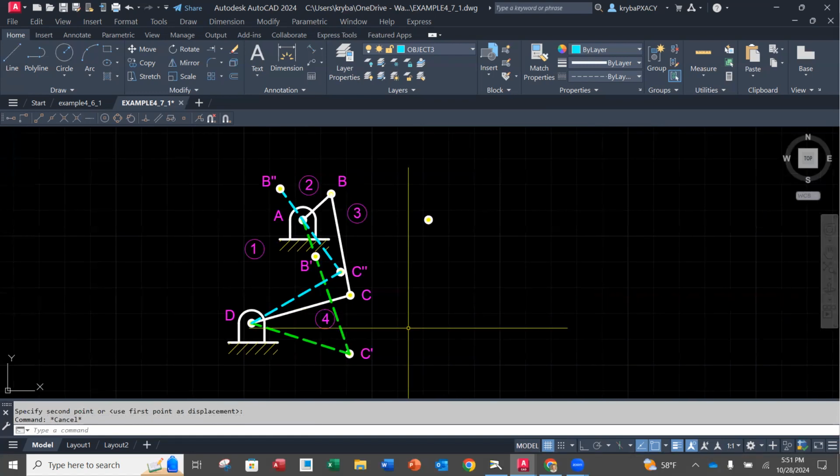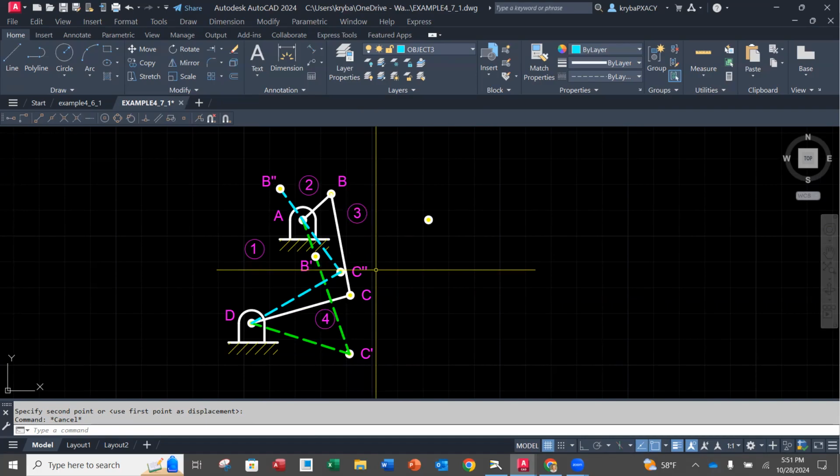All right. So now what I have is C prime prime as the highest position that the nozzle is going to reach, and C prime is going to be the lowest. So this is the extent as I go around one full revolution. These are the 2 points that are the limiting positions for that nozzle.